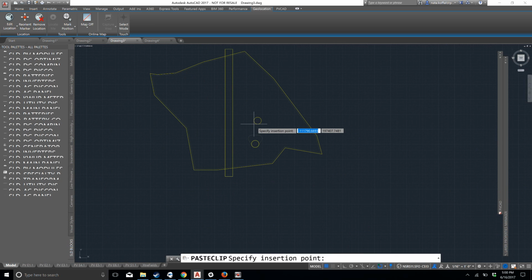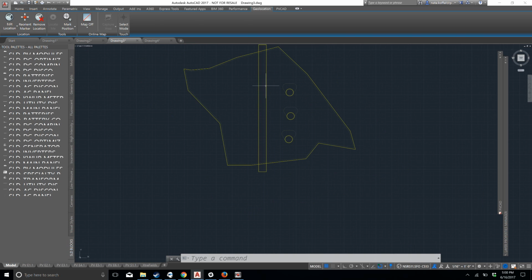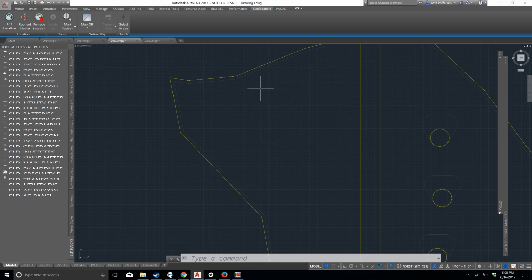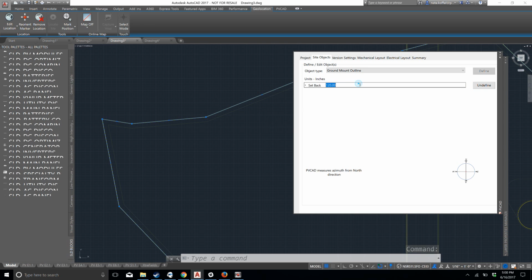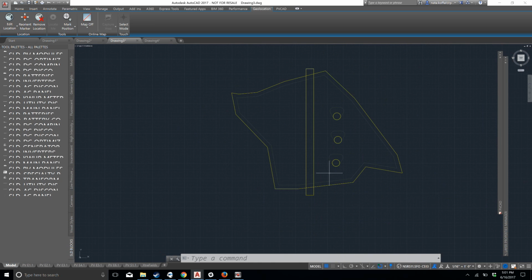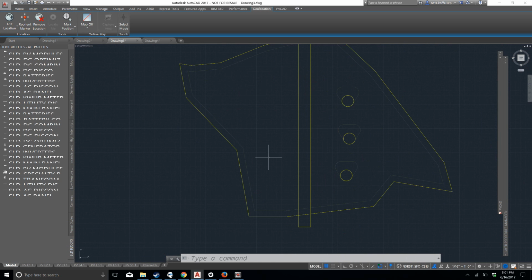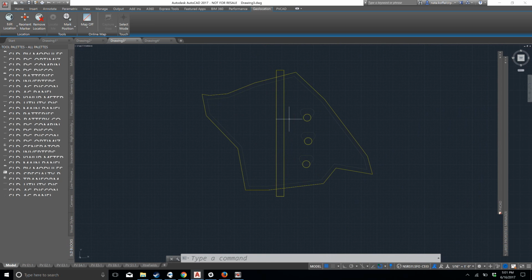If I want, I can add more obstructions to the drawing if there are more obstructions. Of course, I can add more pathways, etc. if I want to do that. Or I can go back and retroactively make changes. If I want to make this setback line bigger, I can click on the ground mount outline and say, okay, maybe I want a 400-inch setback. And now you can see this gray line has increased. I now have a 400-inch setback from the edge of that line to the start of where I want my array to begin. So now I have an area where I want my ground mount to go.